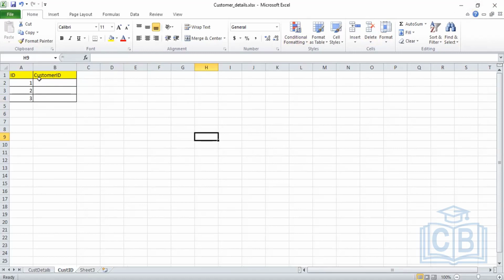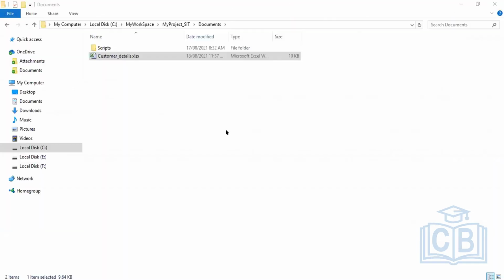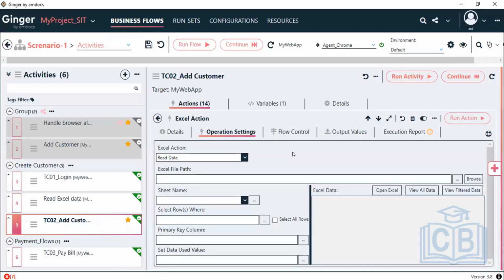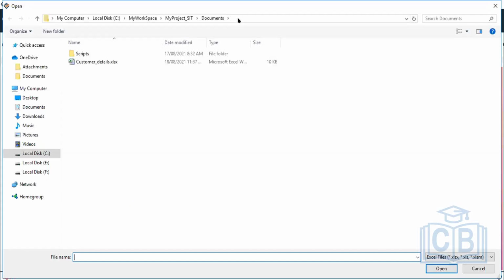Once you complete this step, close this Excel, go back to the Ginger, open the Excel action, go to the operation settings and select the drop down. Here is the write data. Once you select the write data, select the Excel sheet, browse the folder and select the Excel sheet.